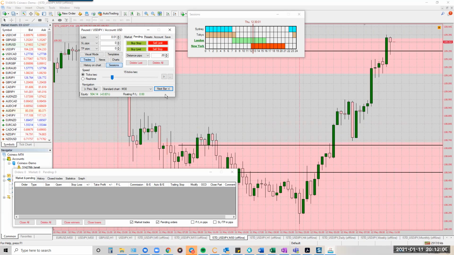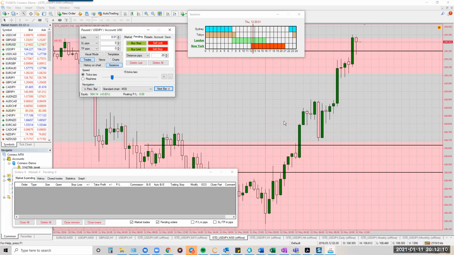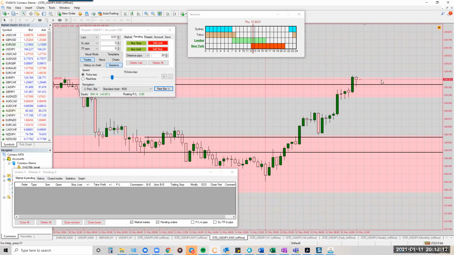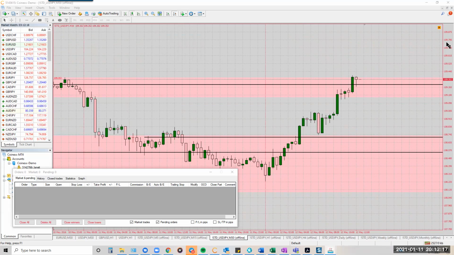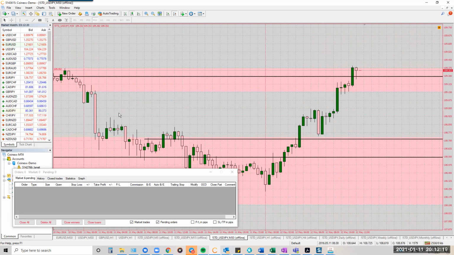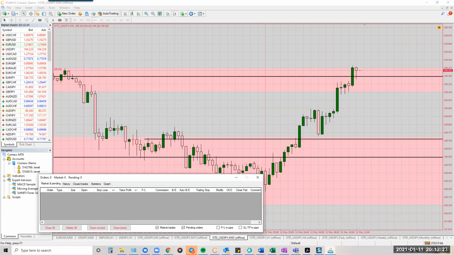Let's do one more. Let's see if I can actually come out of this bad boy with 4 of them. So let's keep rocking and rolling here. And we're going up into no man's land here where I don't have any zones. So in an effort of saving time, I'm going to pause for a moment here so I can zone up just a tad, and I'll be right back.